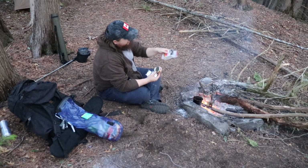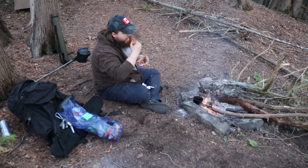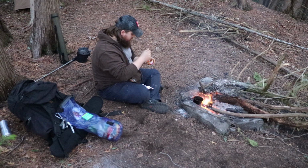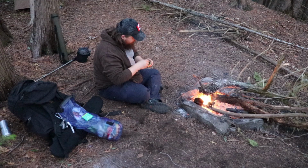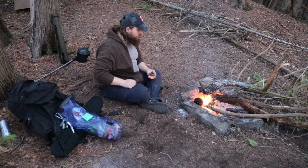Some spicy Thai chili tuna. Big ol' helping of tuna. Ow! Little bugger bit me right on the head. Okay. I'm gonna wait for my water to finish boiling to make my tea, and then I guess I will catch you all in the tent.